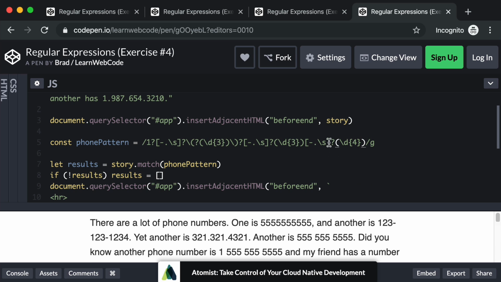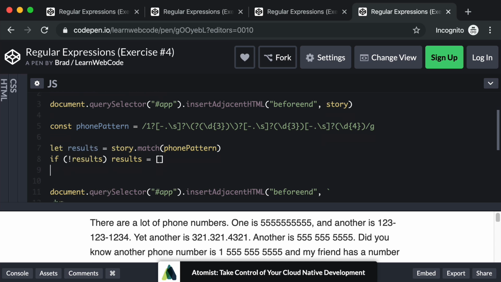Okay, now that alone won't change anything. Our preview will still look exactly the same, but now we can use this to perform a replacement. Let me show you what I mean. Maybe right below these 2 lines of code where we say let results equal and if exclamation results.